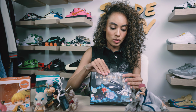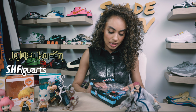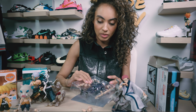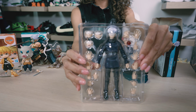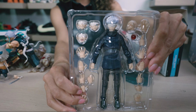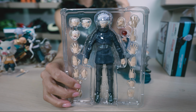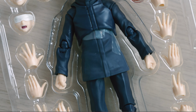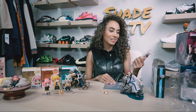This is quite similar as well to our Anya, where we've got the interchangeable faces, and also for Gojo, we've got the interchangeable hands here. I'm gonna hold this up this time so that everything doesn't fall out when I'm showing it to you, but just really cool that you can change his movements and facial expressions on there. As you know, sometimes he has his eyes fully covered, sometimes he has one up, sometimes he has both up. But I love just how much fun you can have with this specific figurine. And I love Gojo, so just really super ecstatic to have this.